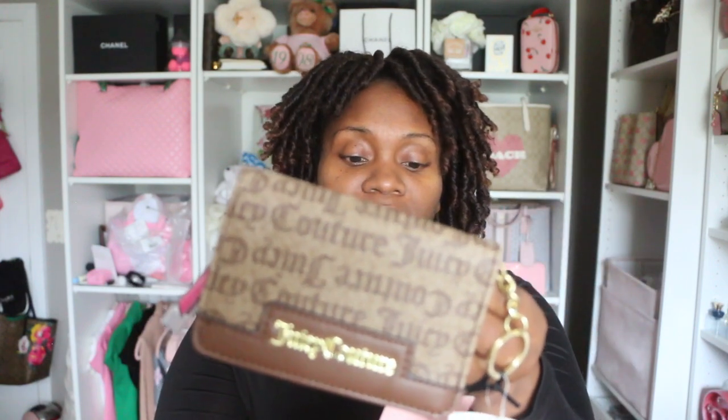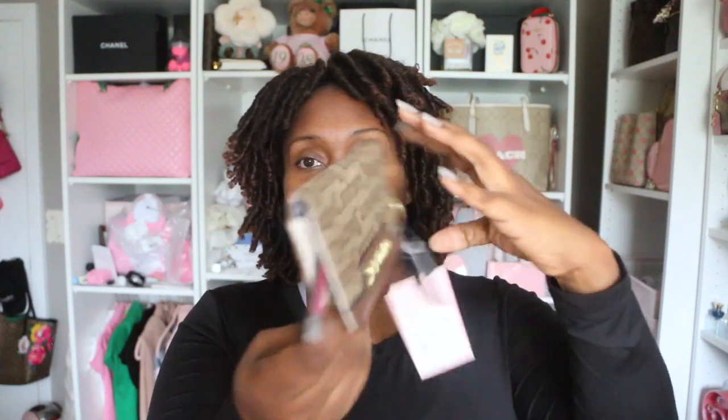I have three Juicy Couture items to sell. This one is this little wallet here — this is called the Gothic Logo Chestnut Chino Lollipop Flat Card Case. It opens like this, it has a little button you can open and close, and it has some slots over here to put cards in. It has a zipper compartment to put change in, and then it has a slot back here and a slot back here — very useful wallet. I have way too many Louis Vuittons and other Coach wallets, so I don't gravitate toward this wallet. But this is available for sale — it has the Juicy Couture logo in their signature print. So for those who like Juicy, this is available.